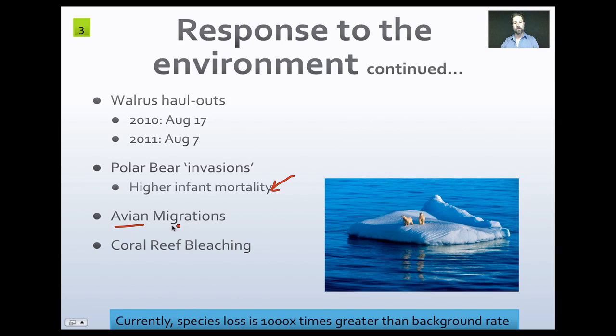Avian migrations. We use the word avian as we represent birds. And for example, in Michigan, we have a lot of species that do migrate because they can't handle a Michigan winter, so they fly south for the winter. What we're seeing is that they're returning to Michigan much, much earlier, and they're leaving much, much later. So if there's some particular insect that they need throughout the yearly changes they go through in one place and not the other, they may miss that food web if they change their travel schedule. If they fly up north earlier and they leave later, what if there's a particular type of insect that gives their babies good nutrition, but it's no longer there?